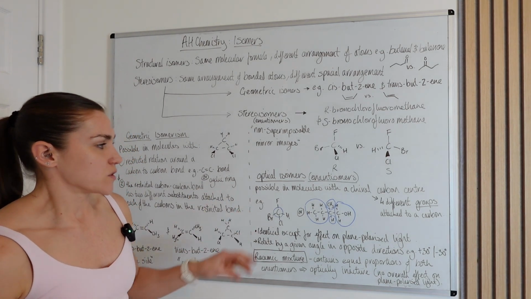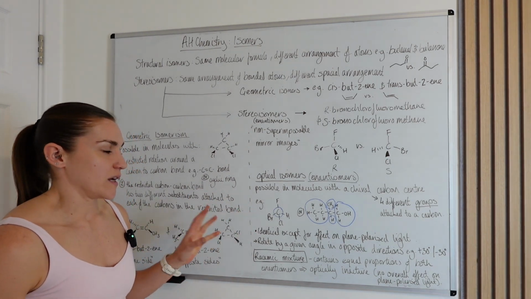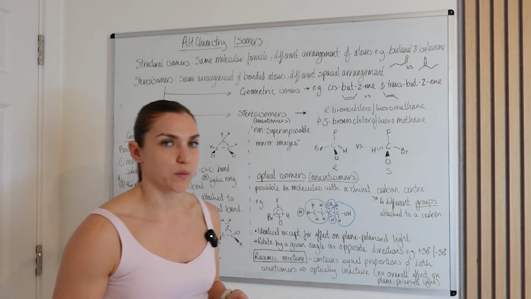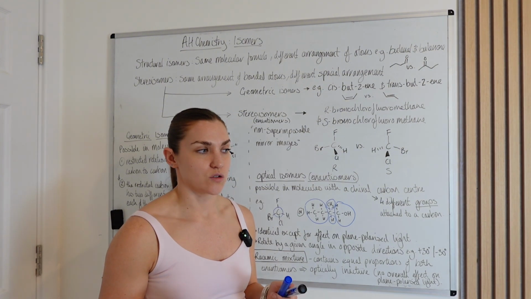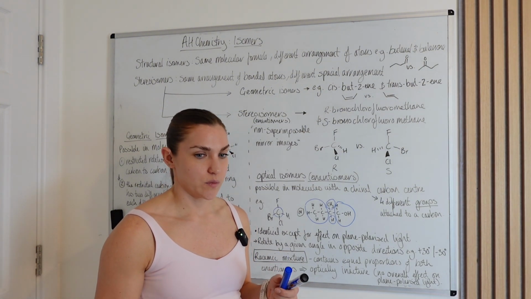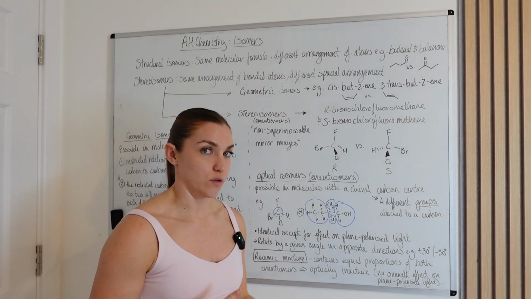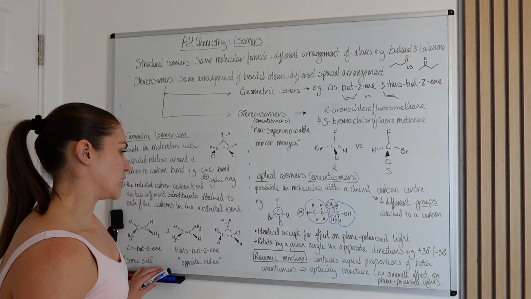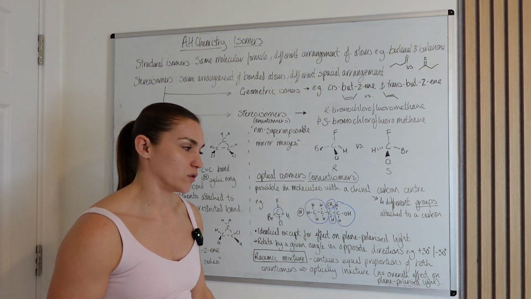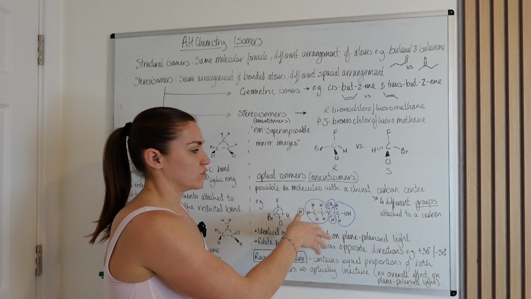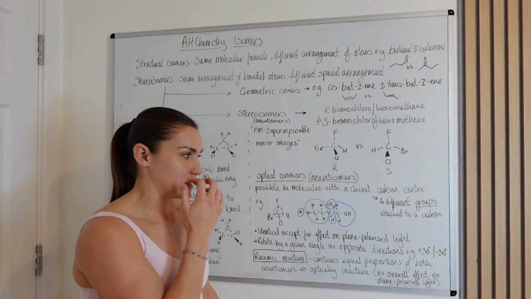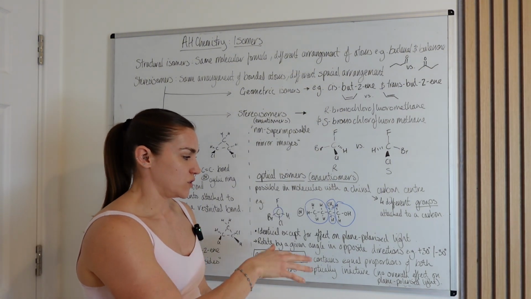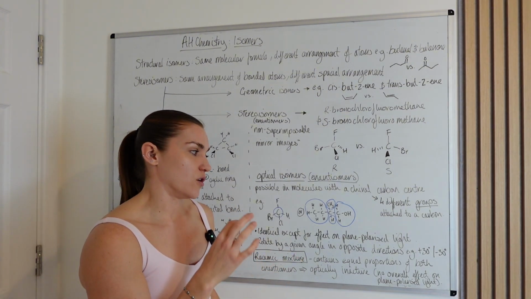The thing about the optical isomers or the enantiomers is that they are identical in all their physical properties and chemical properties. So like their melting points are the same, their boiling points are the same, their solubility is the same. The only difference, or the way you can tell them apart, is that they affect plane polarized light differently. So they are classed as being optically active. They do rotate plane polarized light, and they'll rotate it by a given angle in the opposite direction.